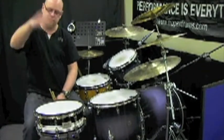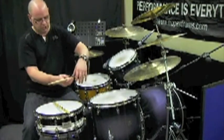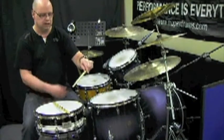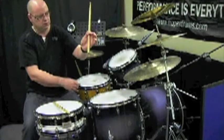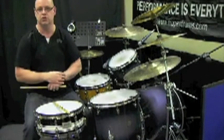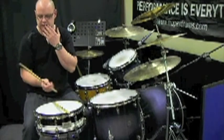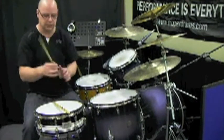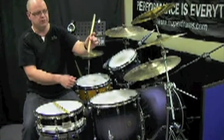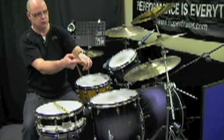If that hand naturally falls there, okay, then if you put your stick in, really you need to keep that in a natural position for it to move properly. Now, if that index finger's under here, which is, to be honest, where I was taught to do that, and where most of you will have been taught to do it. If you watch a lot of the top players, I've seen quite a lot of Tony Royster playing like this, this index finger's hanging off the stick, because there's much more room for the stick to move and pivot there than there is if the index finger's under, because the finger actually stops the stick from moving.